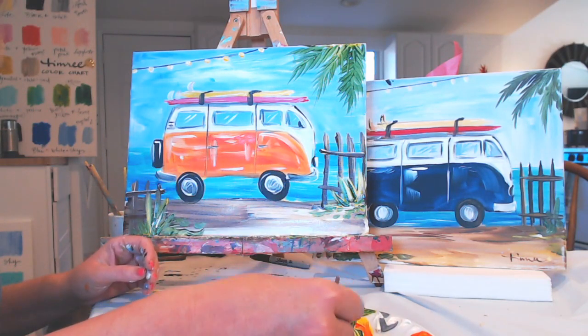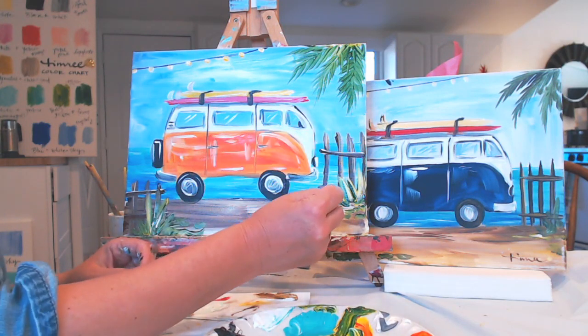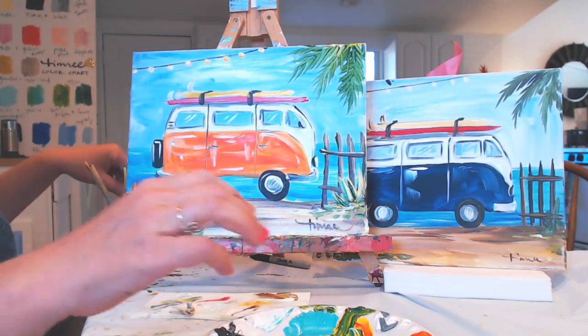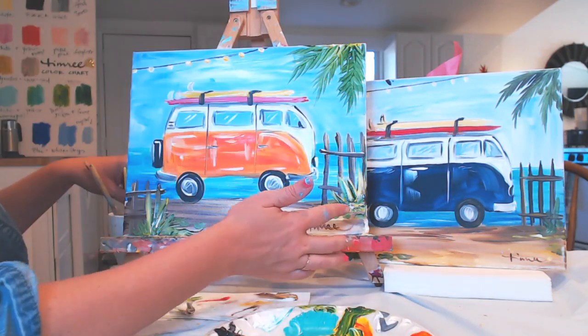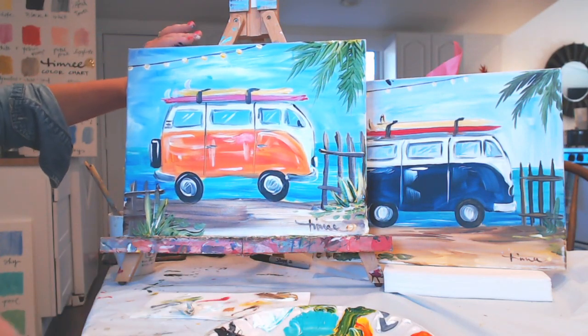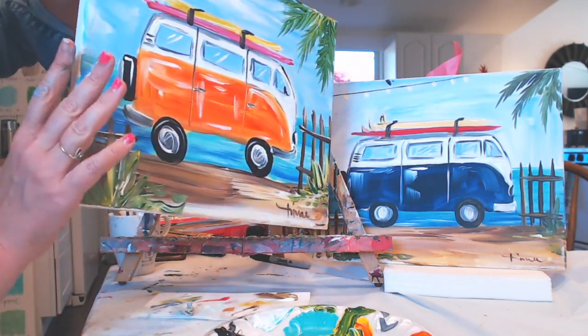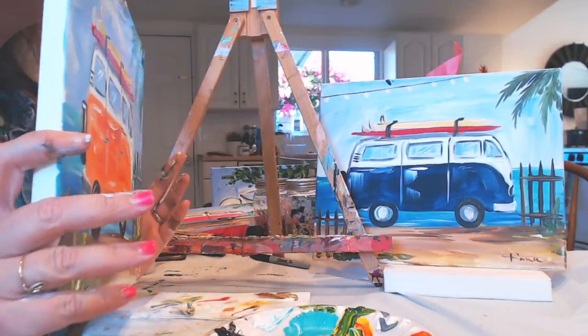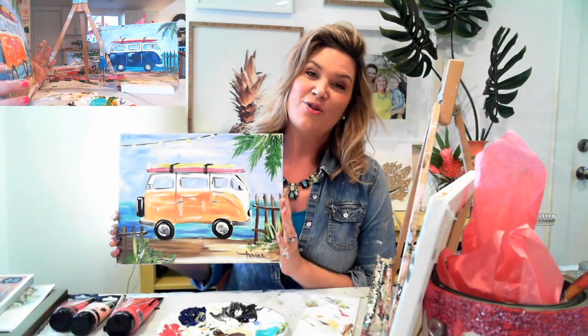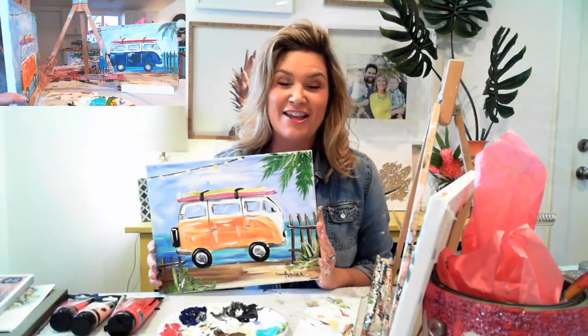Now I'm going to go ahead, sign my name, Timree. And my last name is Gold. That's why I always put Gold by my name. And there you have it. My first Timree Tuesday painting. Well, I hope that yours turned out super cute as well and that you love it.